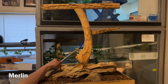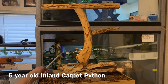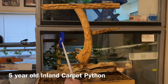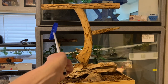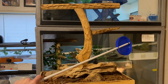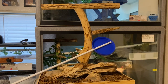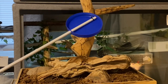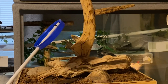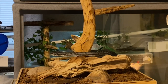This is Merlin, and Merlin's a pretty experienced snake as far as target training goes. I wanted to do a complete behavior with him, not only for his own practice and review, but also because I needed to clean out his enclosure. He was at the right side of his enclosure as you're looking at it, and I had to get him to move across from the right side over to my left. Once he was at the open door, I needed to get him to come out, and I needed to get his body in a position where it could wrap around the activity station enough that most of it was out of the enclosure.